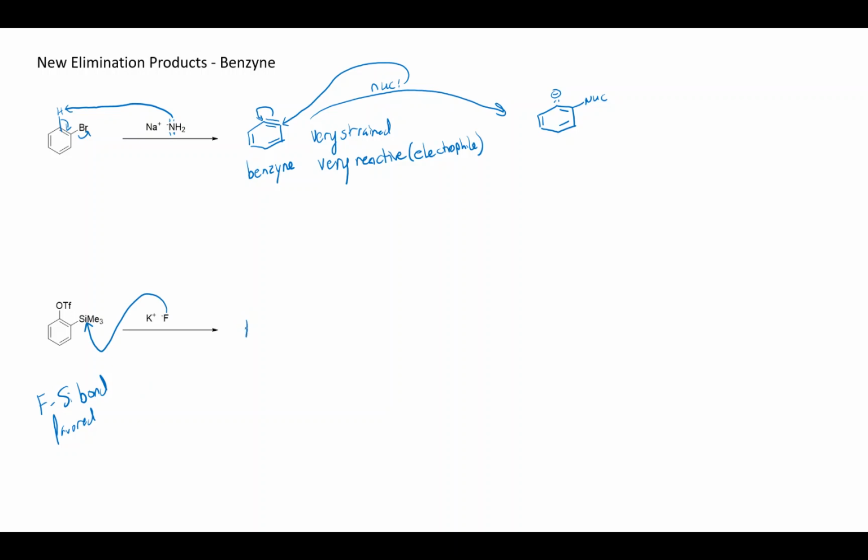Now, if I really want to get technical here, this is not an SN2 reaction, right? The silicon accepts the fluorine and becomes this pentavalent compound. But what we have here is a negative silicon. We have this really great leaving group over here, triflate, a sulfonate leaving group. And so pretty quickly, this silicon can give up its electrons, make the pi bond here, kick out this leaving group, and once again, we generate benzyne.